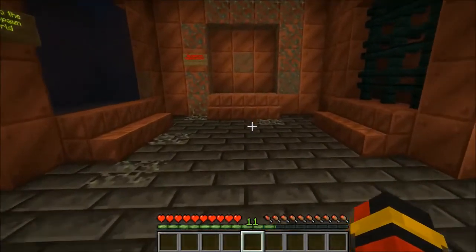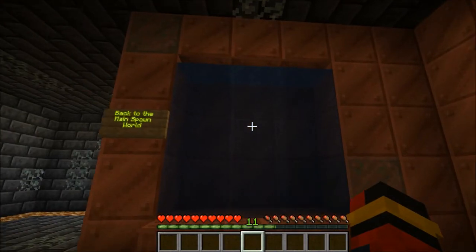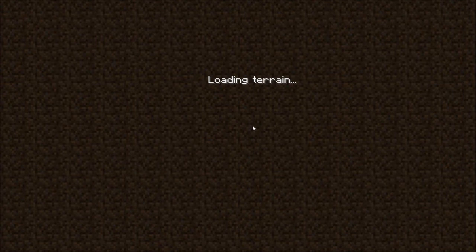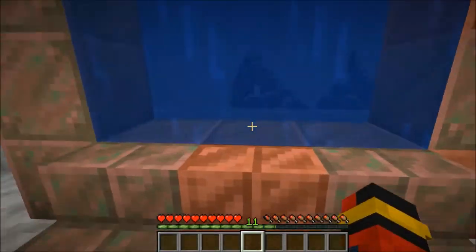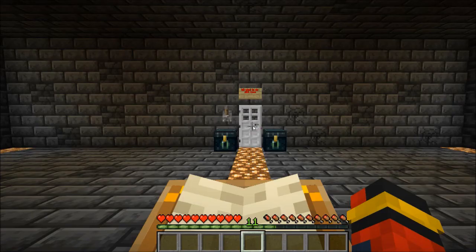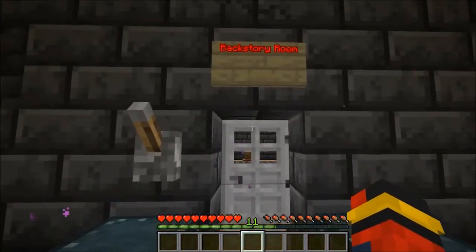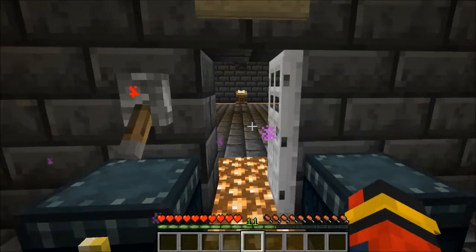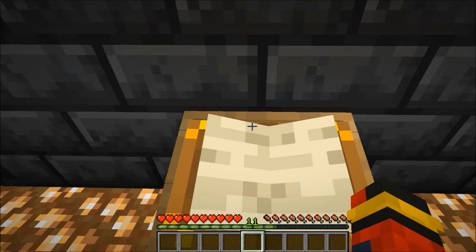Now, the only portal that is open right now is the back to the main spawn portal, which will take you exactly back to the main spawn area. Unless you like going and seeing the 1.18 mountains, I don't know why you would want to use this thing. Or you could go to the backstory room. Completely original name, right? You come up with that name.